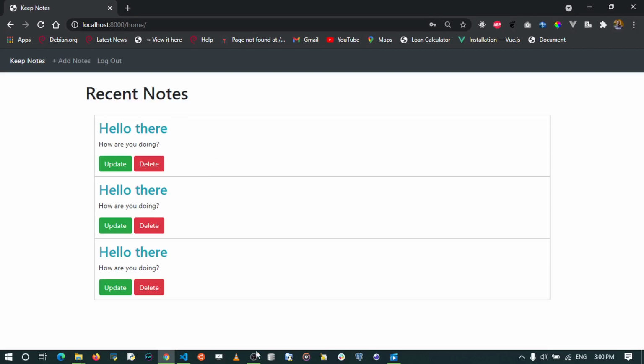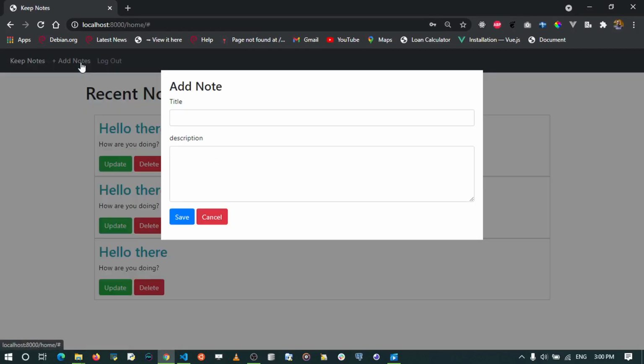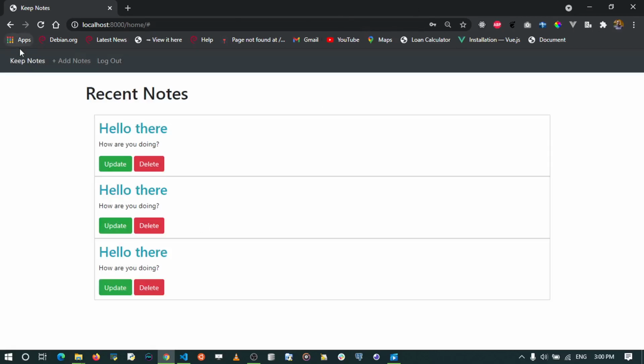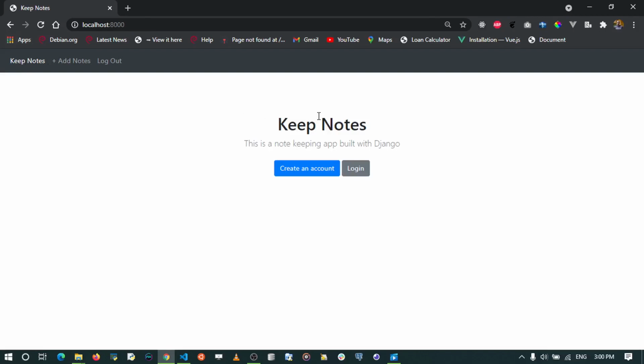When I log in, we have our app, which currently has this home route, and when you click to add notes, we have our form being rendered. So I have to cancel this. When I go to keep notes, I see that this redirects us to the login, though we are logged in. It's supposed to redirect us to the home page while we are logged in, not while we are logged out.